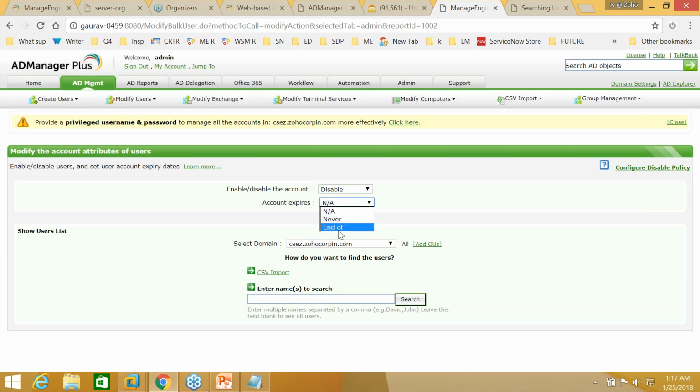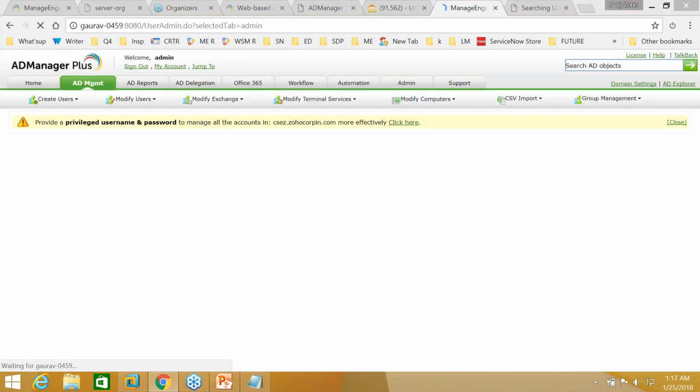You can say after a specific span of time, so you can disable the users from a CSV import again. So for all these deprovisioning related tasks, you'd want to do a CSV import. So that is more like a straightforward approach where you have a list of users and you're performing tasks one after the other. All right. And then the next task that you'd want to do on these users is to delete the user accounts.